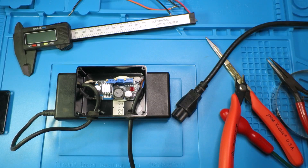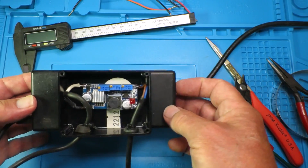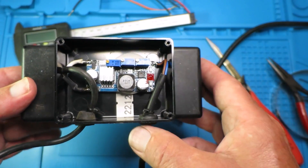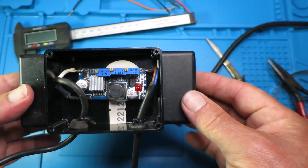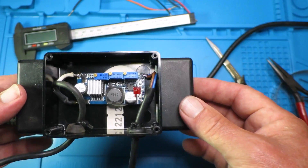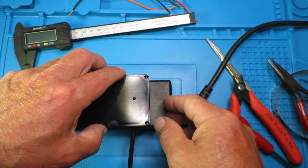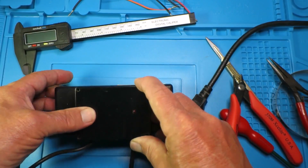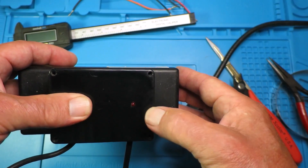Here I've got the unit just before final assembly. The little charging circuit is stuck to the top of the power supply with some double-sided tape. I've put a couple of grommets in there and for strain relief just put a tie wrap around it — it's not going to get too much abuse, one hopes. To finish it off I actually went in the end for a smaller LED, but it's a flashing LED so the end-of-charge will be indicated by that flashing LED going out.